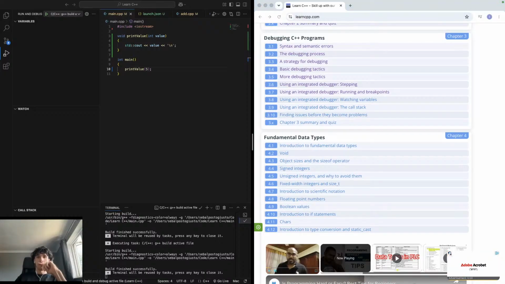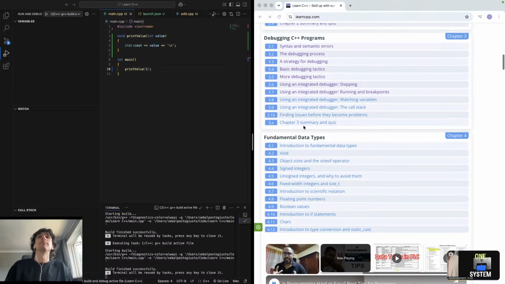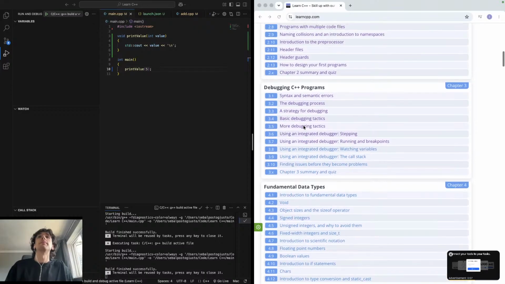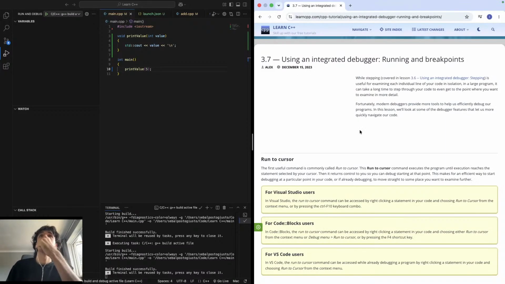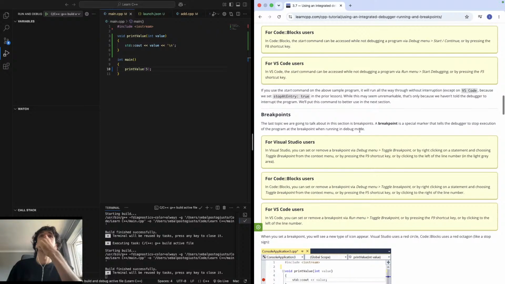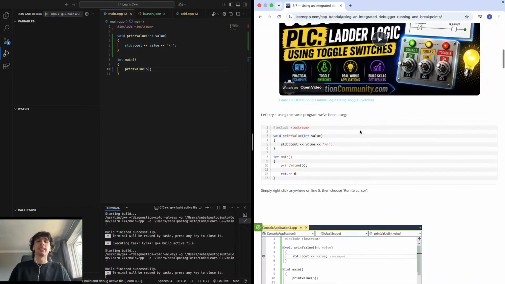So part 2 will be running and debugging. How long is this? It's quite long. Okay, we'll end here.